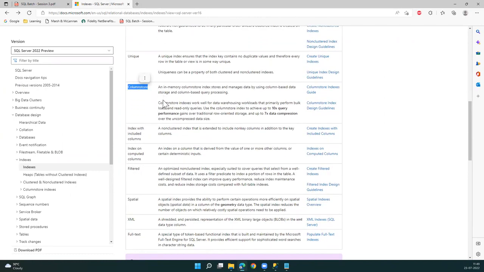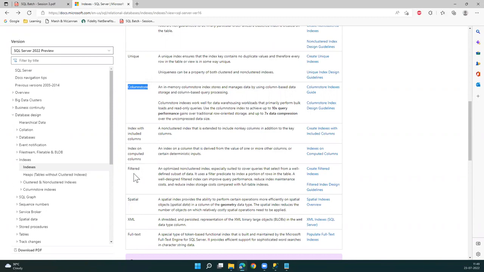You can create a column store index on the basis of columns which are used more often than the others. So let's say you have a table with hundreds of columns, correct? Now you know that out of those 100 columns, only 10 columns are used most often. Other columns are not used that often, right? What you will do is create a column store index on those 10 columns, so that whenever you are querying those 10 columns, your data retrieval will become faster.